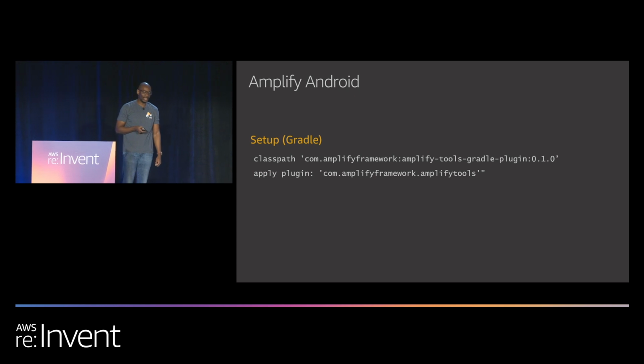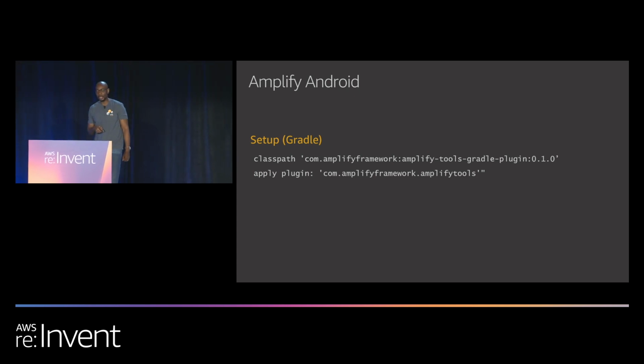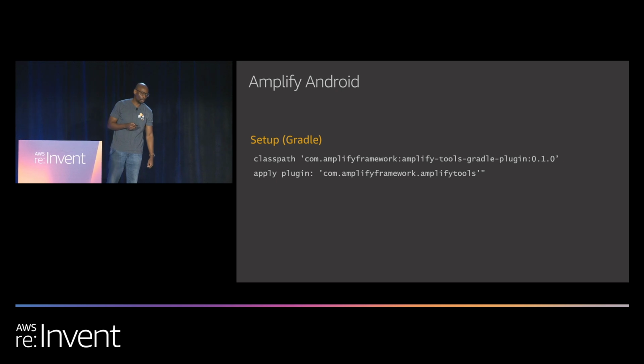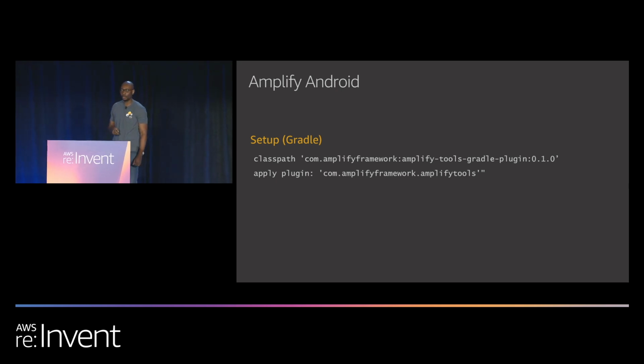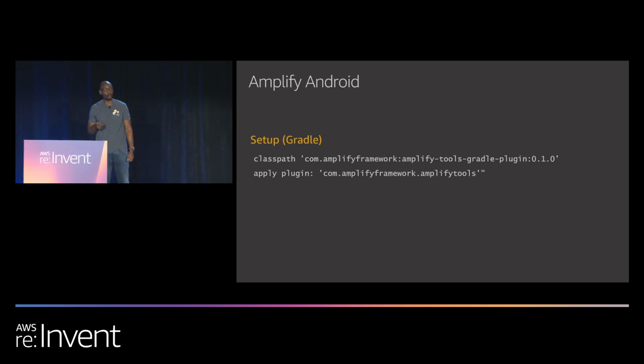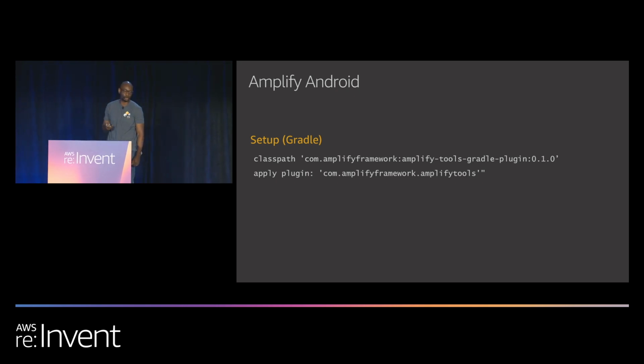On the Android side, it's the same thing. But this time around, for the Android implementation, we actually provide a Gradle plugin that you can use. So you can simply import the plugin and apply it to your project. We'll walk through how you can do that in a demo in a little bit. Once you apply this plugin, it's going to make available to you a couple of tasks in your project. The tasks allow you to easily create schemas if you want to interact with AWS AppSync. It also provides a task to push your Amplify configuration to the cloud.